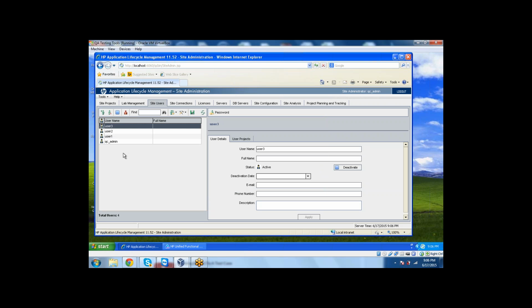Okay, so I created 3 users. I'm supposing that I'm an administrator. They gave me the project name. They told me to create the project name and select the users to work, and they give me the names of the users to assign to this project.